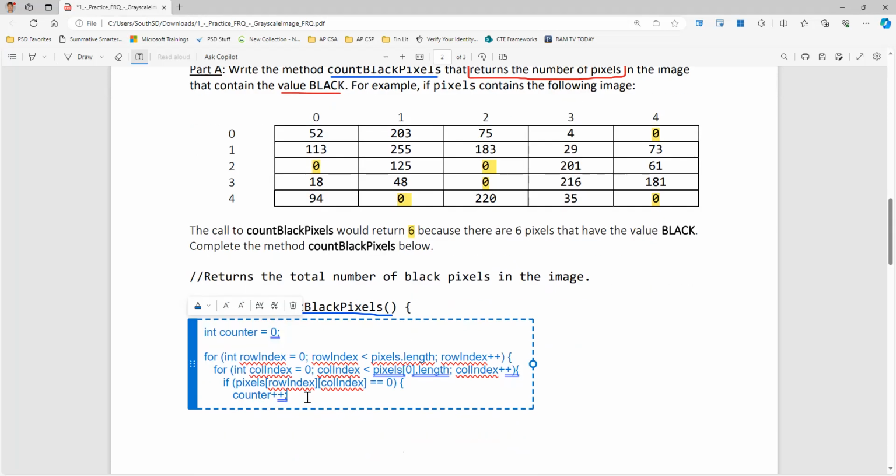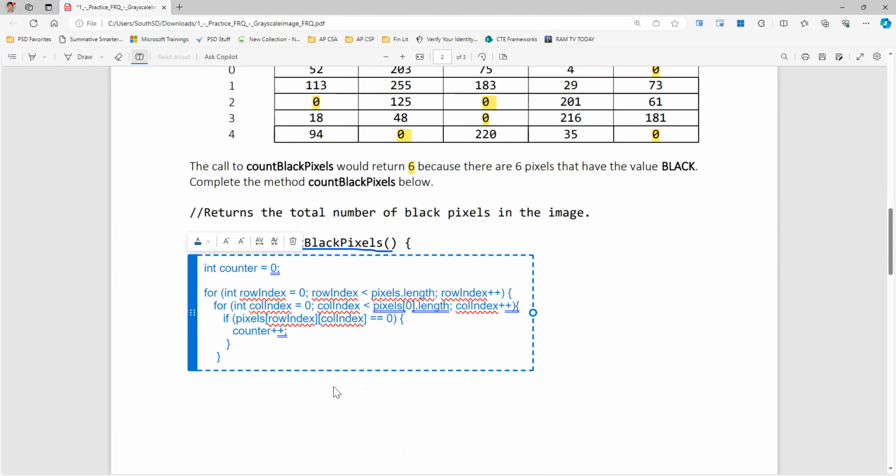Okay, so after that, close out the brace, right? And I'll try to center since I'm not in the compiler, just like you aren't. And then we're going to close out that for loop if it'll let me. And let's go ahead and return counter. Right, and that should be the end of it.